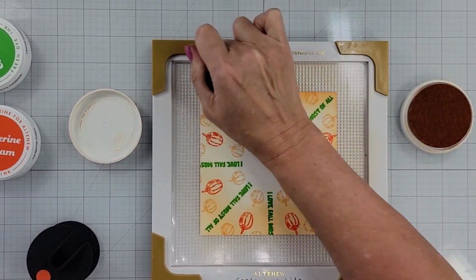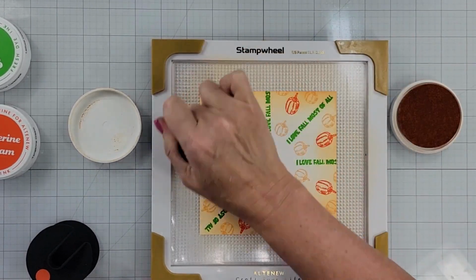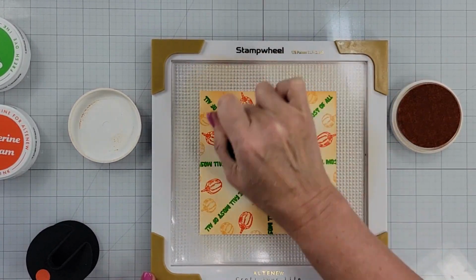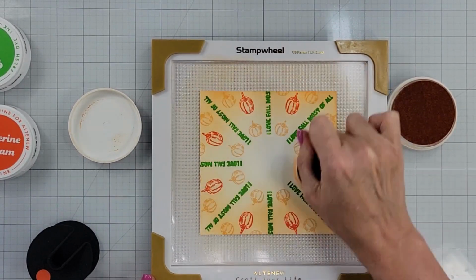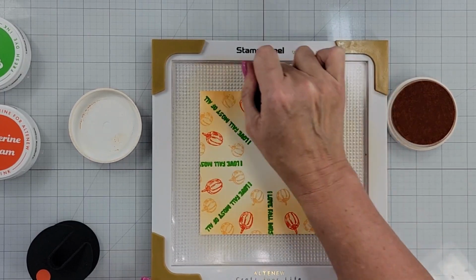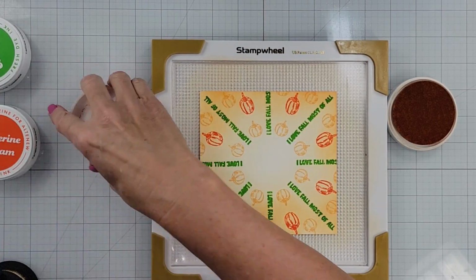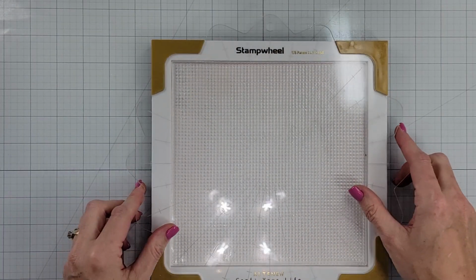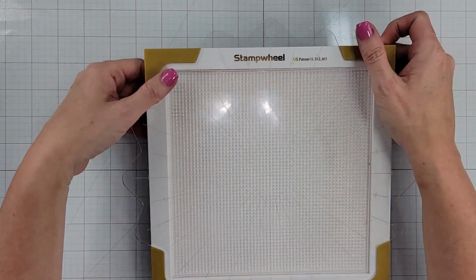So I am going heavier around the outside, and if you see, my cardstock is not moving at all, which I love. So this makes ink blending great. Okay, that looks awesome. All right, so I am done with my stamp wheel for today. So I'm just going to pop this up and move this off to the side.